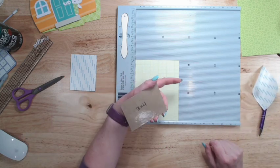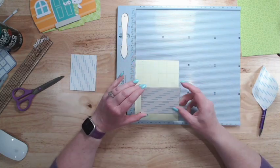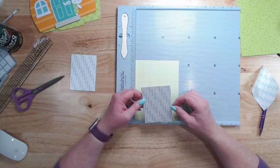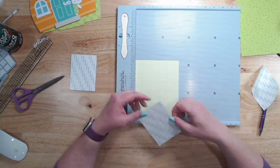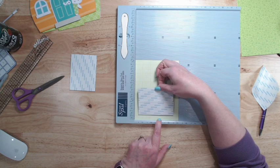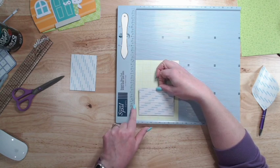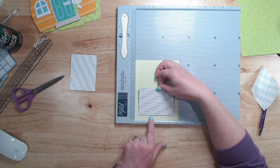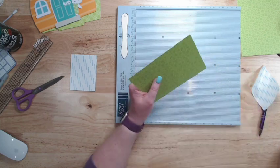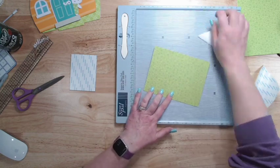Okay, so 3x4. We are going to put this in here. No, I did this right. Okay. Sorry, I was thinking for a second there. I'm like, that doesn't sound right. Okay. We're going to put it about 1/2 an inch from the top, 1/2 an inch in. Okay. I'm going to lay that down. I'm going to burnish that.